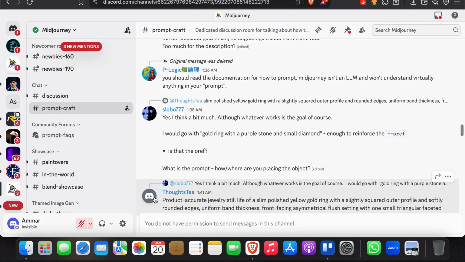In today's video I'm going to show you how to create consistent characters in Midjourney step by step in 2026. This is one of the most requested topics because many beginners can generate beautiful images, but the character keeps changing every time. By the end of this video you will know how to lock a character's face and style, how to reuse the same character in different poses, how to avoid most common mistakes, and how creators do this properly in 2026. So let's start from the basics.